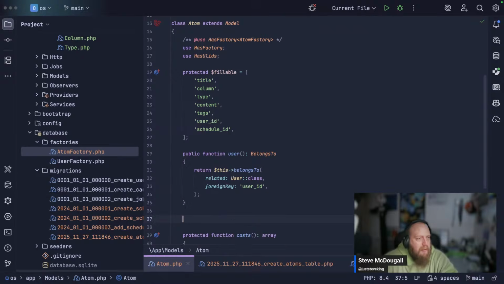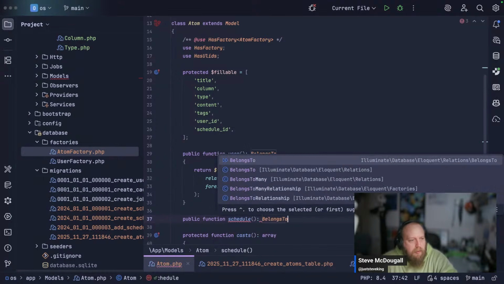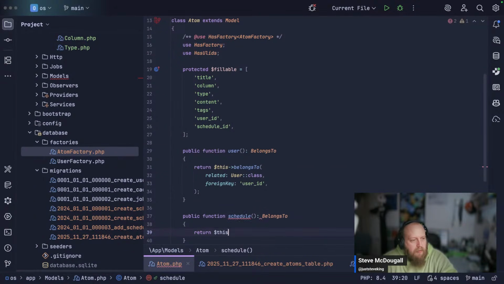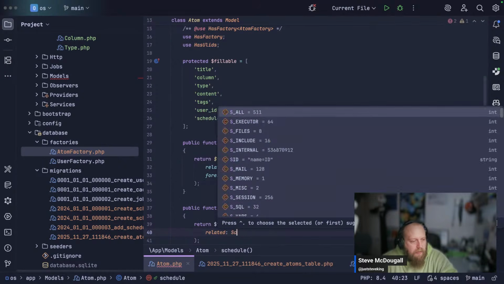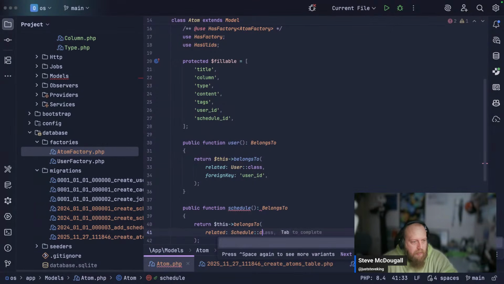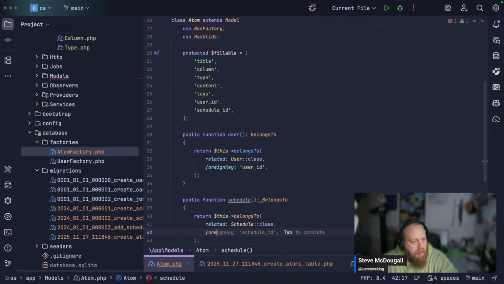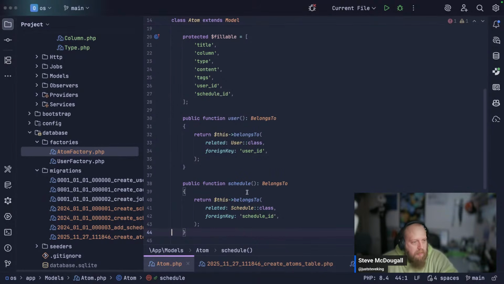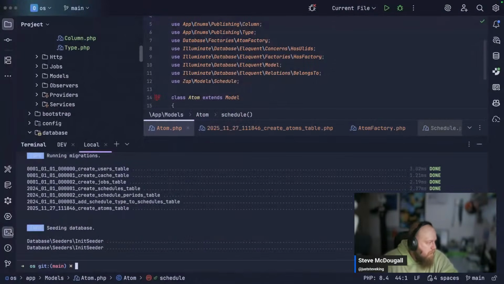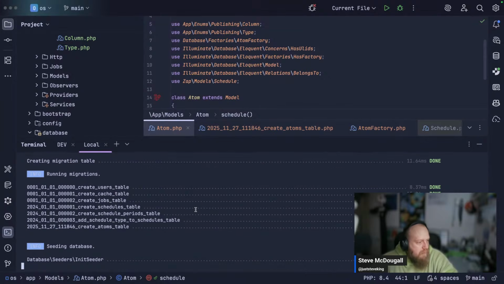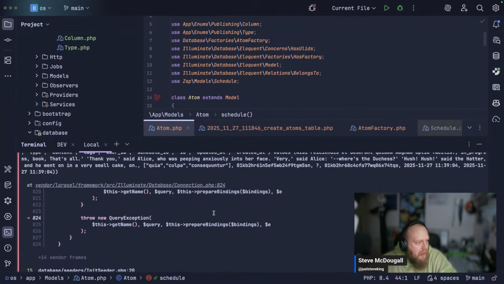You can do this. Public function schedule belongs to. This belongs to related schedule. Last schedule ID. Is he going to be able to do it?